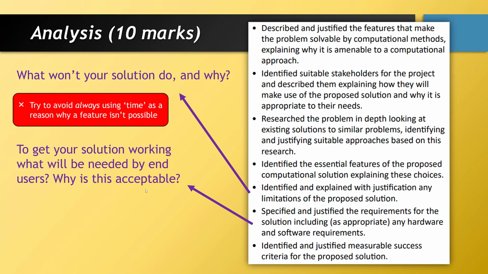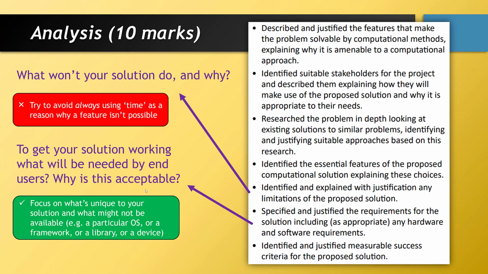Again, for example, if you're doing, say, a GPS related project, well, surely you need to have a phone to be able to do this. It's not really good enough doing it on a desktop computer. So that is where you can start to bring in these justifications, ideally quite specific. So what particular unique things are needed for this project? It might be you're working on a particular OS, you've only written it for Windows or Linux or Mac, or there's a particular framework you've got to have installed, or a library or a device.